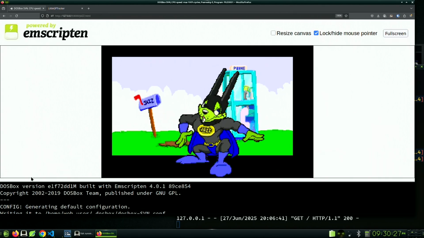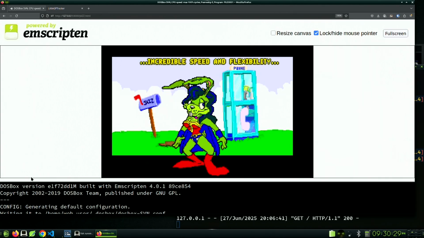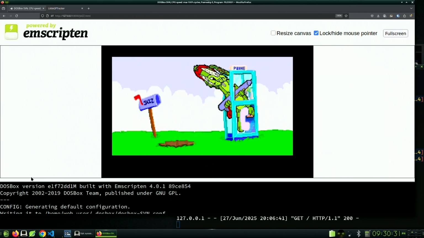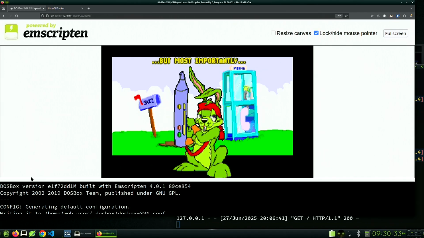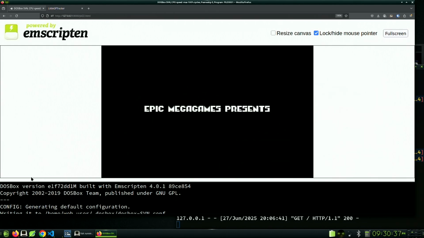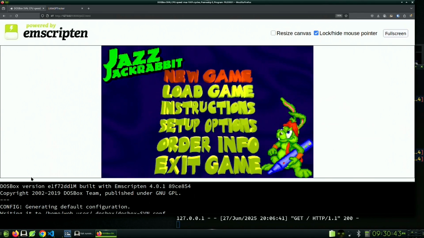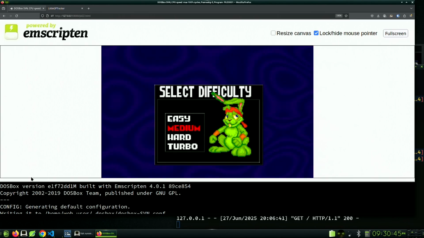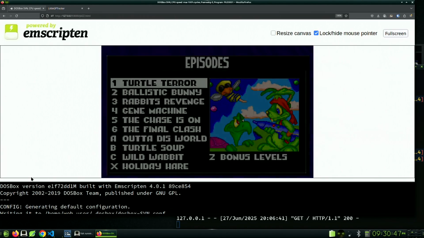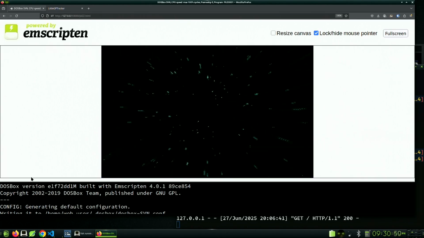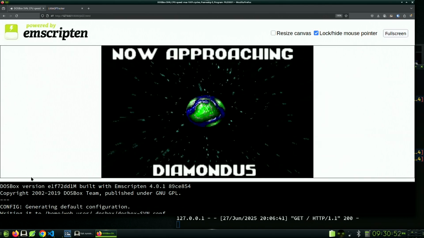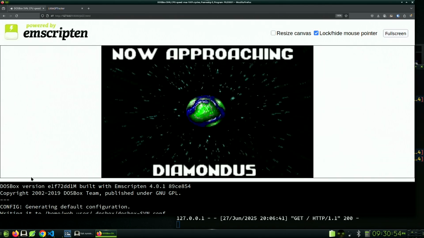And one of the reasons, tying back to everything before, one of the reasons I like this game is the music. And incidentally enough, Jazz Jackrabbit also used the tracker for its whole soundtrack. Eventually, we'll be able to play a new game, and the key binding is going to map wrong, and I'm going to be crap at it, is going to be my excuse. But we can approach Diamondus.